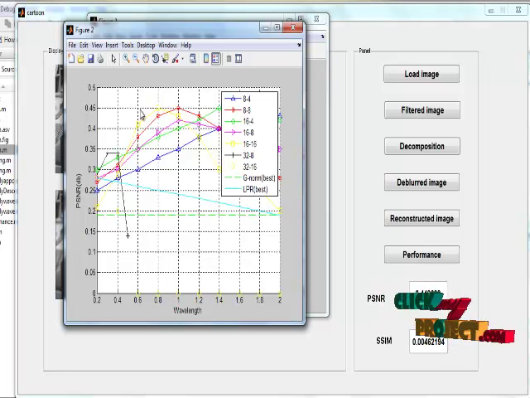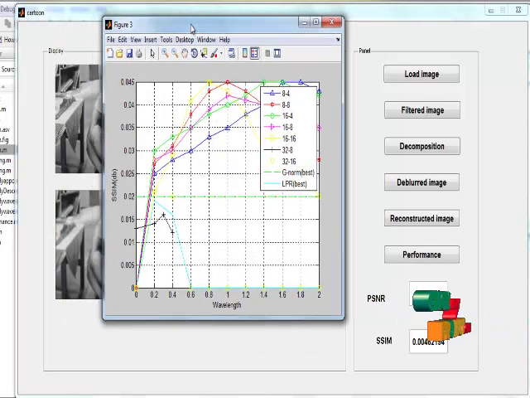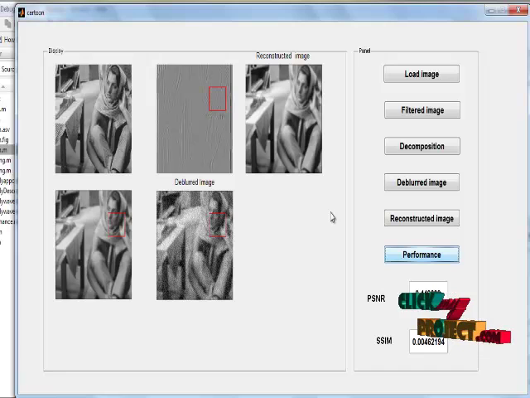This is the graph for the improvement of PSNR. These are all the values, and this is the graph for the improvement of SSIM. We have plotted the difference between wavelength and SSIM. The unit is dB, that is decibel. This is the output for this process, and the performance is overall good.